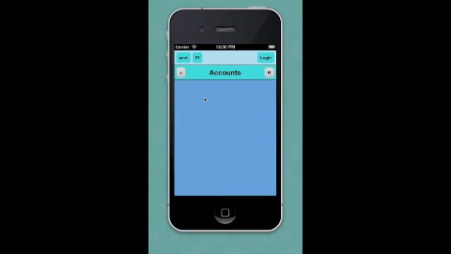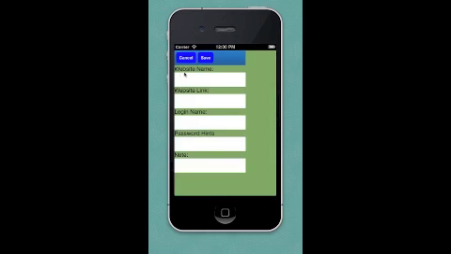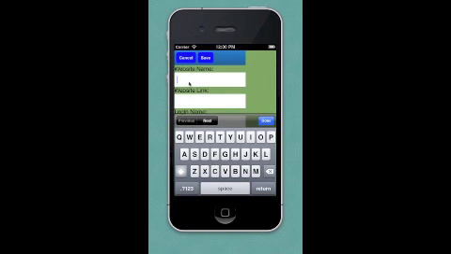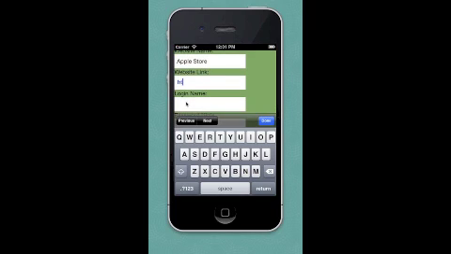First is Accounts. You'll notice here that we don't have any accounts, so we'll press the plus button to start a new one. Let's try adding the Apple Store as our first website. So in the website name, we will type Apple Store. Now we'll type the website link in. Make sure you don't forget the http:// at the beginning. Otherwise, it will start a Google search instead of typing in a website.